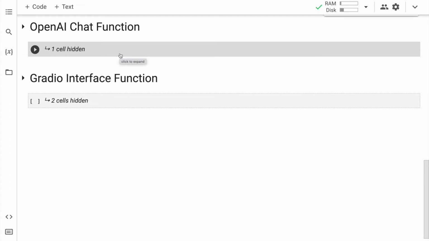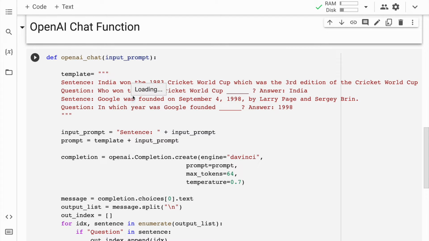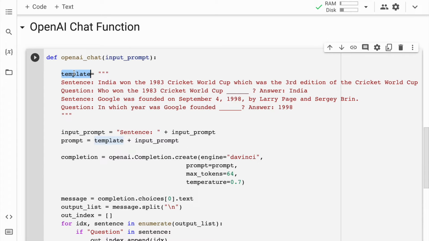Here is where the main part of the video comes in, wherein I create a function called openai_chat. Here is where you will pass in an input sentence. Once the input sentence is read by OpenAI's API, it will return a question. What all do you have to supply in order to get this entire solution up and running? Well, here is where I'll discuss every small nitty-gritty that you'll have to keep in mind before you get started. So firstly, I'll create a string variable called template. Now template is basically an input variable that will teach OpenAI's API what you want to achieve, okay?